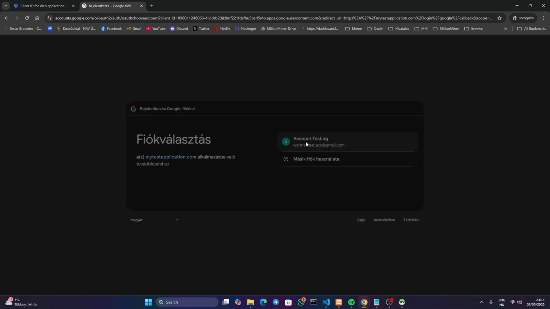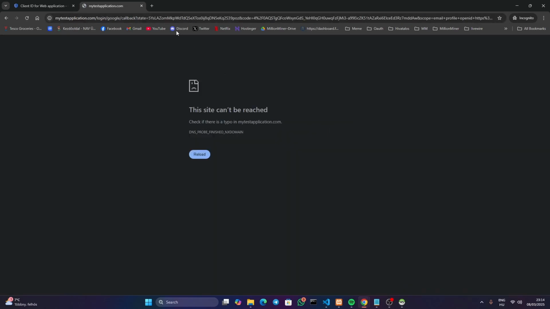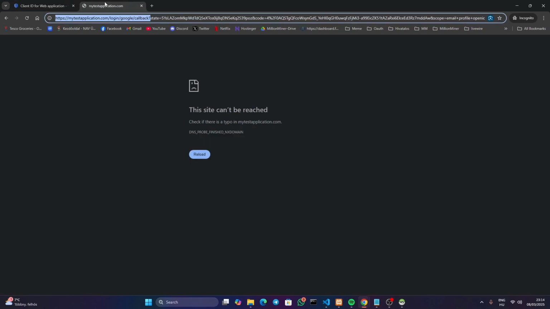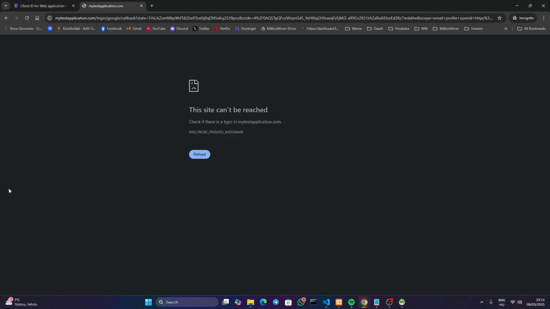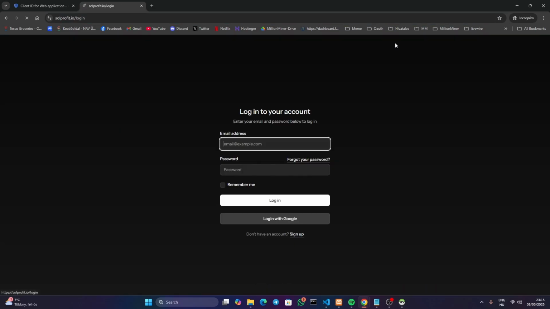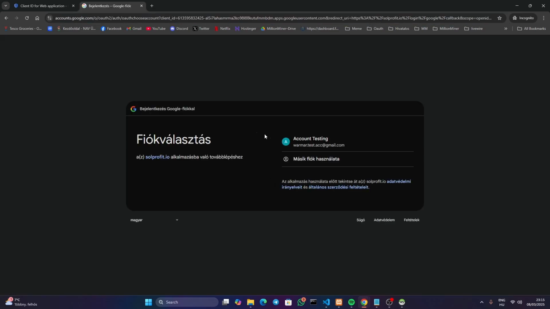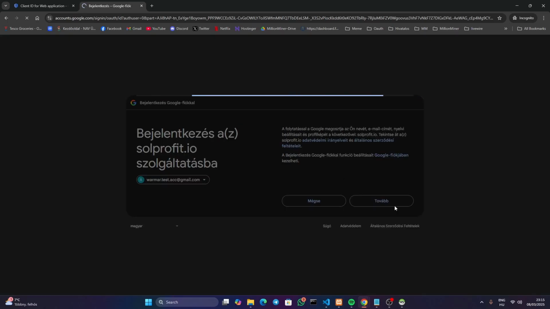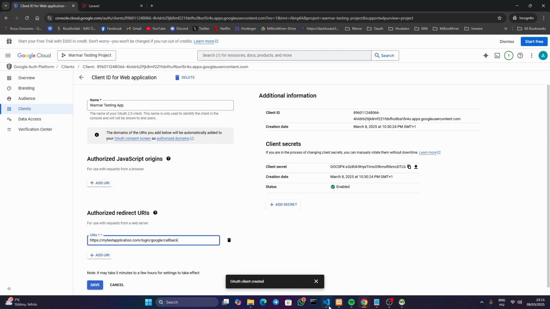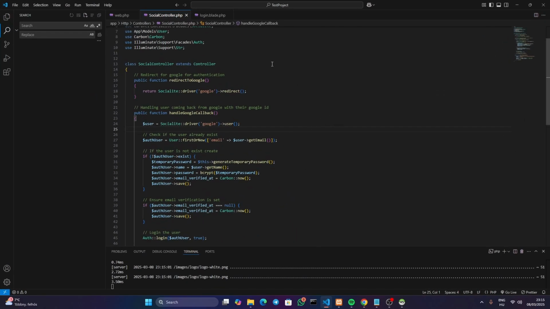You would just select this one and then you get directed back, but of course it's going to direct to mytestapplication.com/Google callback state, and it gets you. But of course, because my test application doesn't work, it does not work that way. But I have some project that I'm working on, so we do have a project set up here, so I can log in with the Google one, this, next, and there you go, we are logged into the application. So it does work. I hope I helped some of you with this one. This is how you set up Socialite authentication for Google Driver specifically.